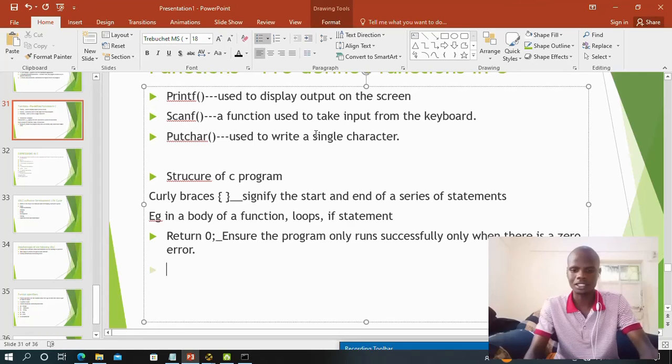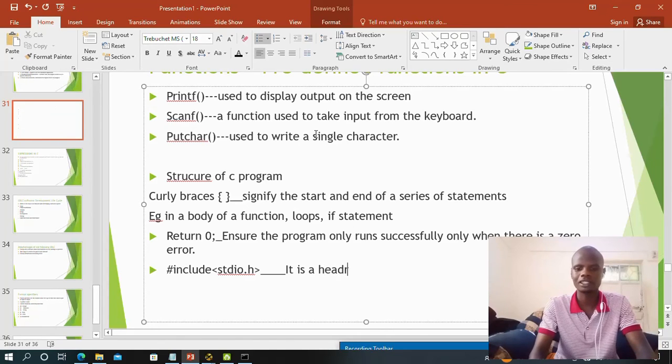Then lastly is the hash include stdio, that is standard input output .h. So this one is a header file.